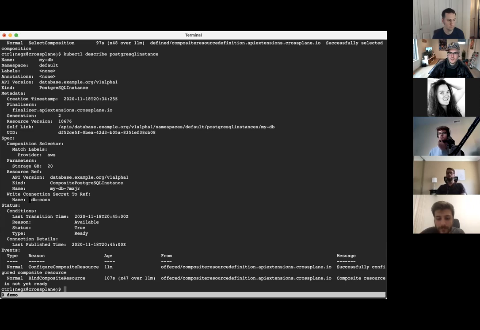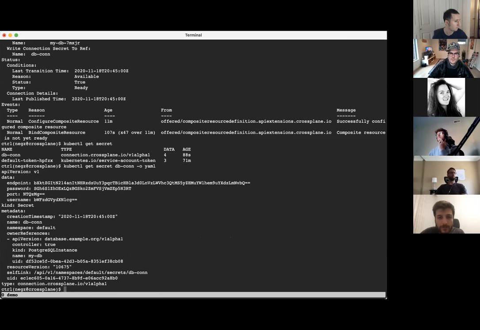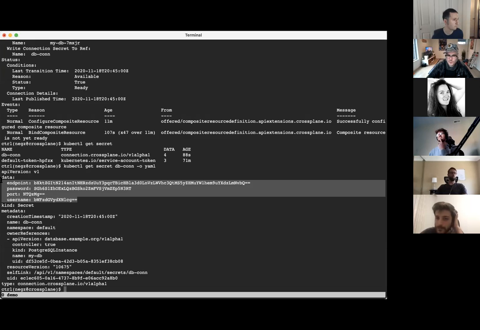I can also see that this one was configured to write its connection data to a secret. So if I run kubectl get secret, I can see that it's called dbcon. You can see some super top secret base64 credentials here that will tell you the username, password, and endpoint for that RDS instance.